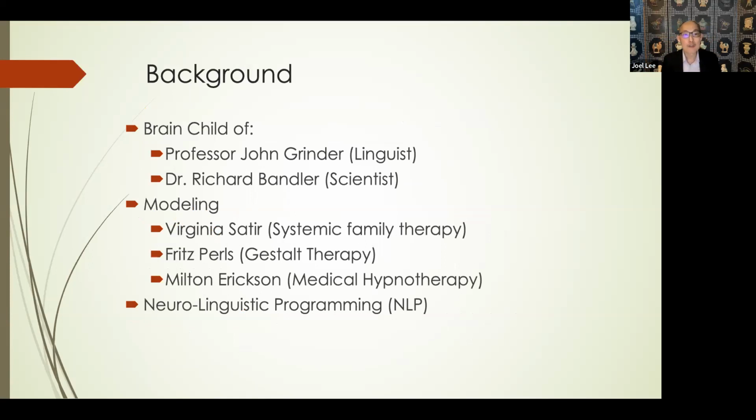It's the brainchild of two people. One was a linguist called Professor John Grinder. He was a professor of transformational linguistics, and I think some of his books are still in print. And the NLP was also the brainchild of a Dr. Richard Bandler. I put down there him as a scientist, but actually Richard Bandler was many things. He was an editor, a very talented communicator, a rock and roll musician. In the 70s, he also took drugs, but essentially he was also a student of human behavior.